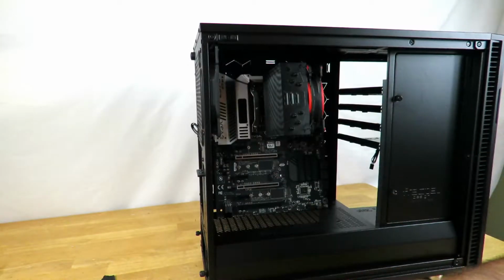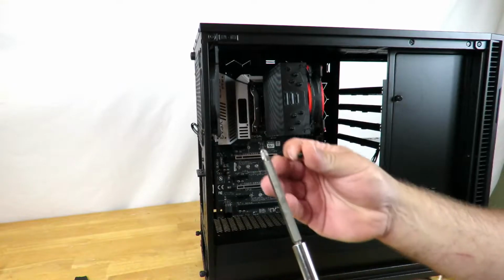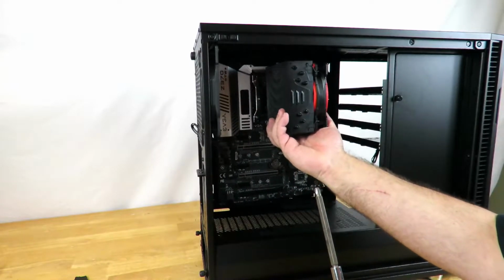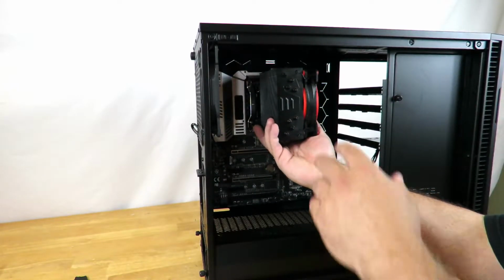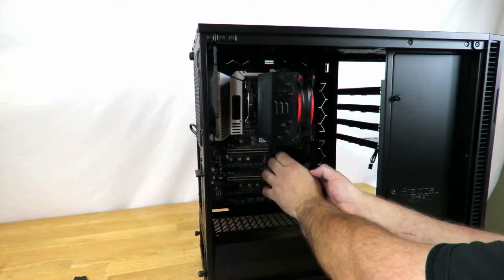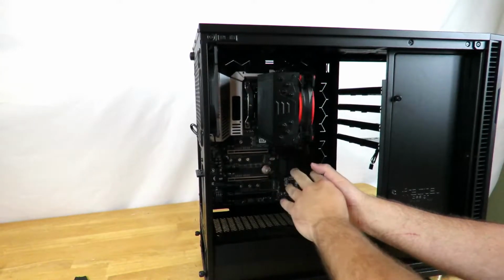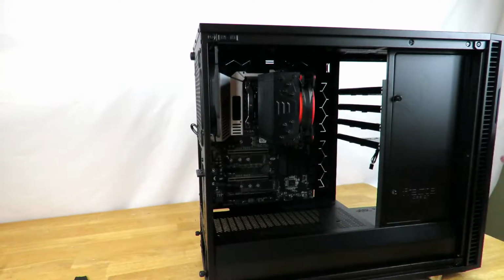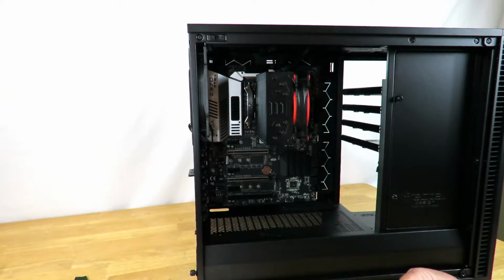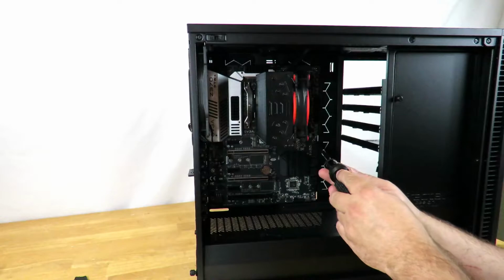All right, so then we have this little baggie. All right, there's 15 of those little guys. Okay, and this is where having a magnetic tip screwdriver will definitely help tons. And now we just screw everything into place. And we'll line it up with that little peg. All right, so that peg right now is all that's holding the motherboard in place. Okay, so I'm just going to put one right here for now.